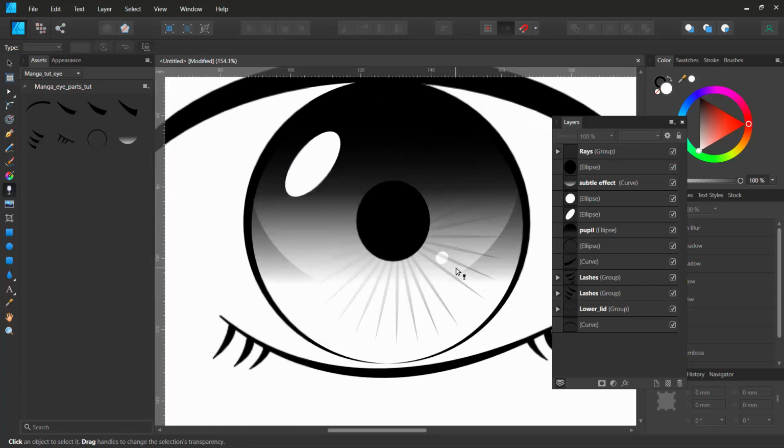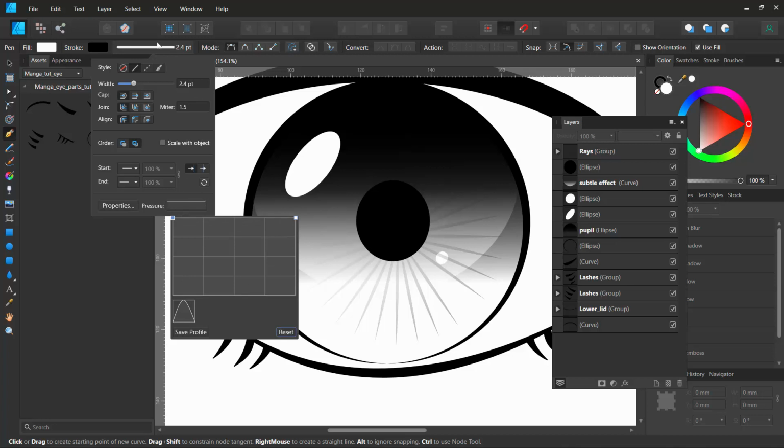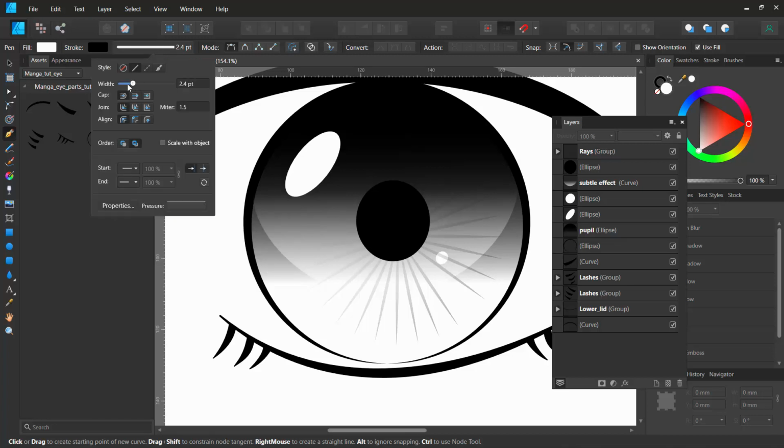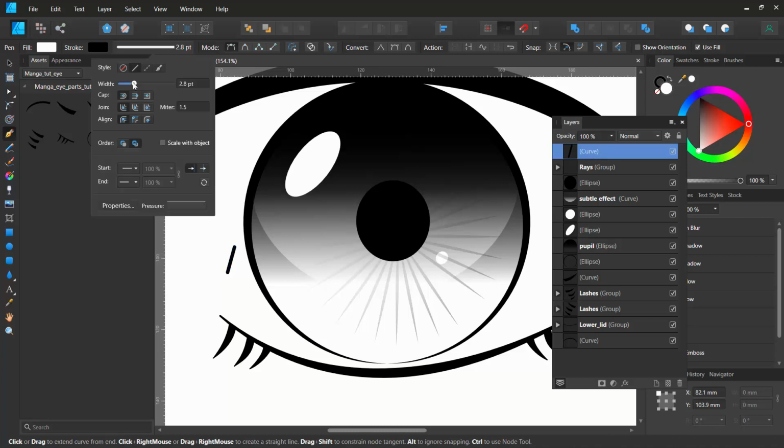So what I also want to do next is to add a few of these gradations like so. So I'll click on the pen tool again, and this time around I don't want to use this effect, so I'll just click on reset. So this will be the basic reset, and set this to a nice size of say 1. Let's try 2. So if I click this and drag, this is quite thick. So I'll undo that and set our thickness. Let's try something like, yeah, I think 1 point. 1 point is awesome.